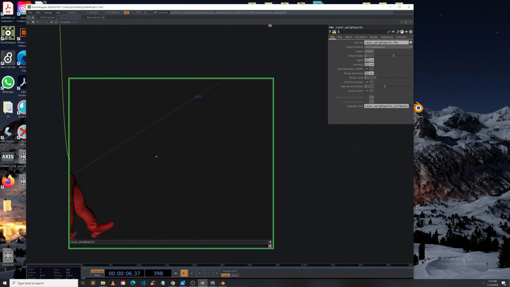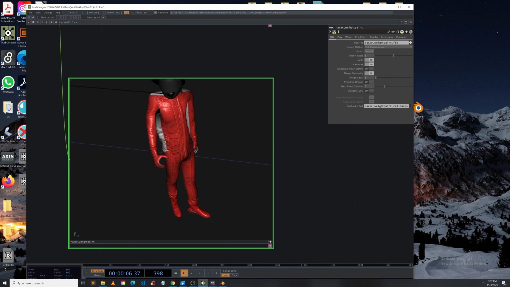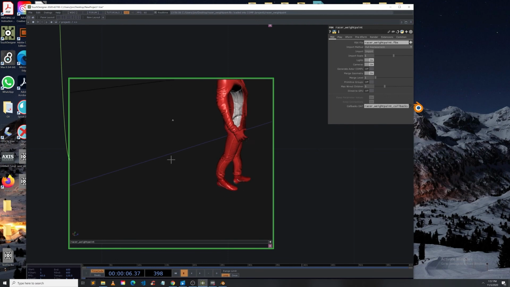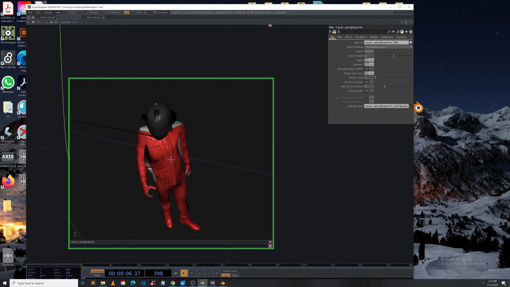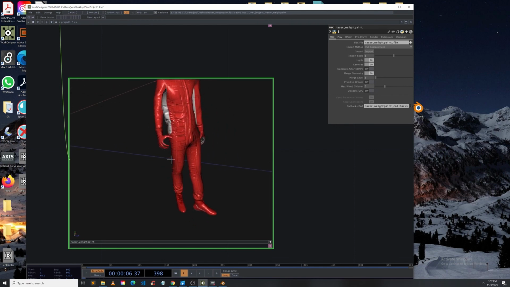And if you look here, this part is deformed because this is an automatic, yeah, I think this is not weight painted correctly.